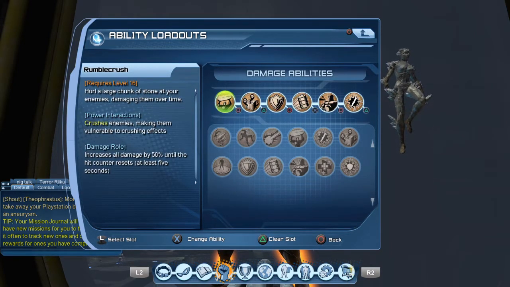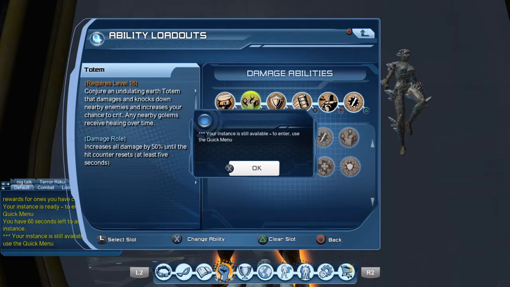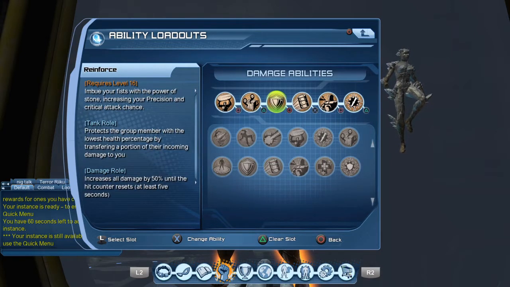But anyways, we'll start off with Rumble Crush. This is our power interaction effect. When you drop this, everything's going to get the crush animation, really nice. Now, unfortunately, one of the downsides, like I said with Earth, Reinforce only gives you a 7% crit chance, but it's on both ability and precision.